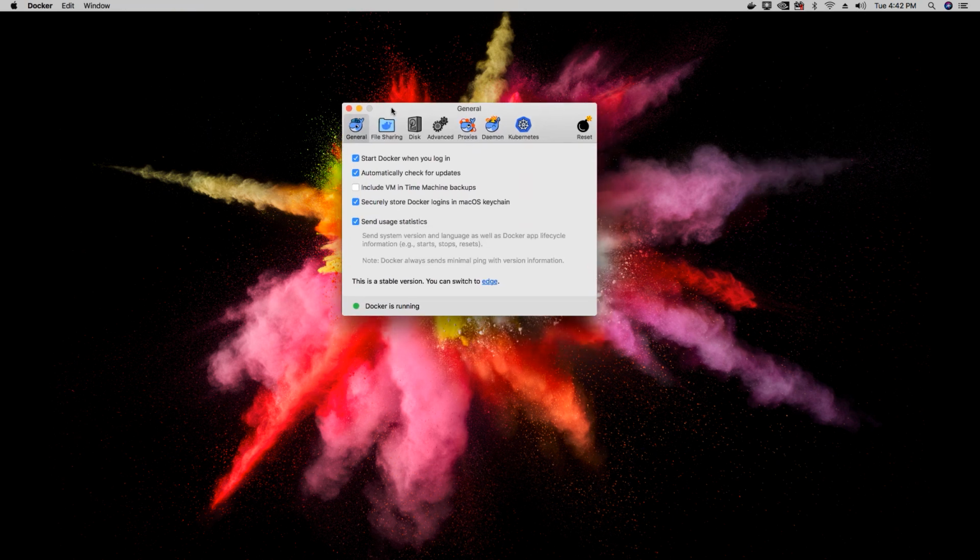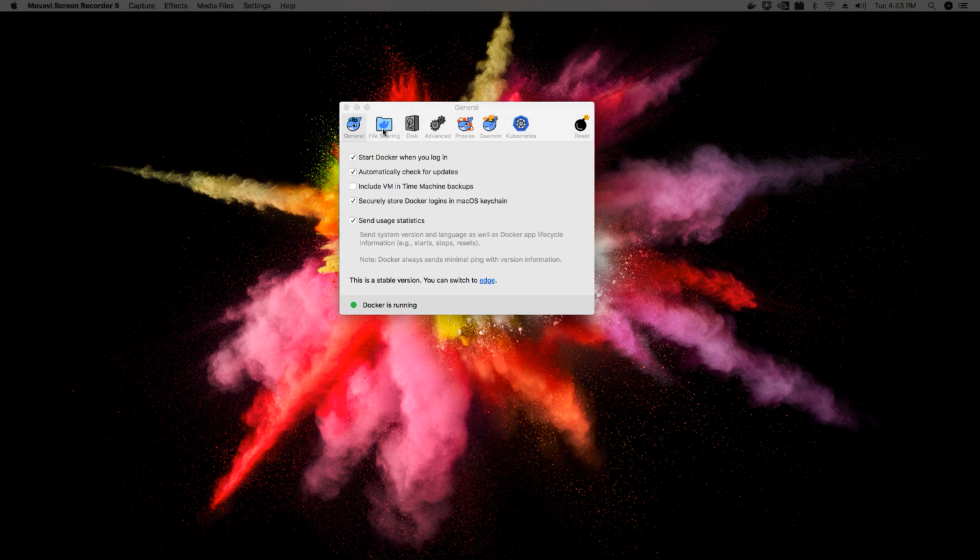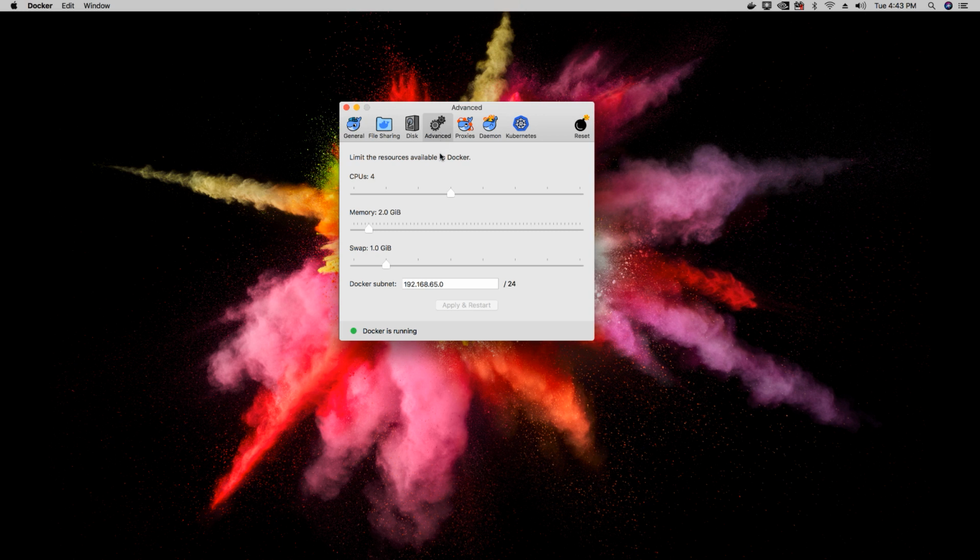And then when you are on Preferences, go ahead and click on the advanced options, and under advanced you'll have the options to increase your memory. So what we are going to do over here is increase our memory limit to 4 GB, and once it is increased, we can go ahead and install SQL Server. So let's click apply and restart.